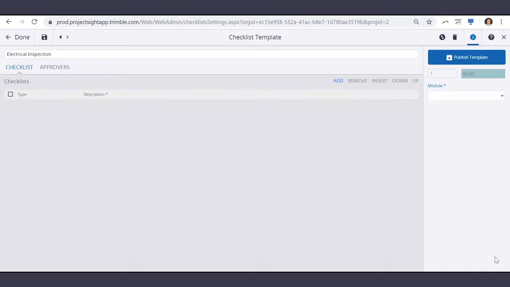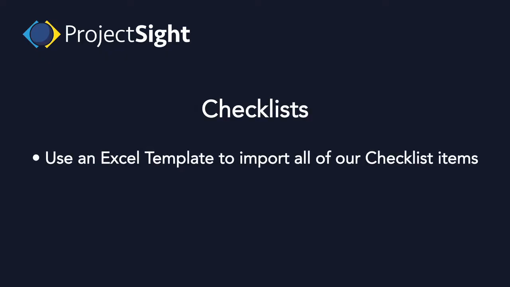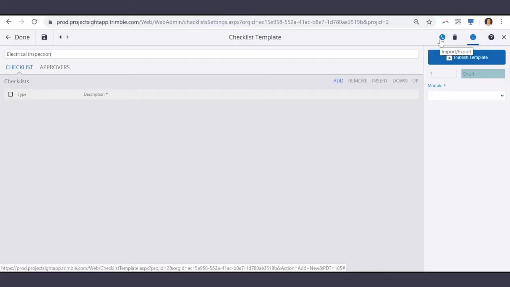And then to be a little more efficient, we can actually use an Excel template to import all of our checklist items instead of manually entering them. So we'll start by selecting the Import/Export icon in the top right, and then Export to Excel to retrieve the Excel template.